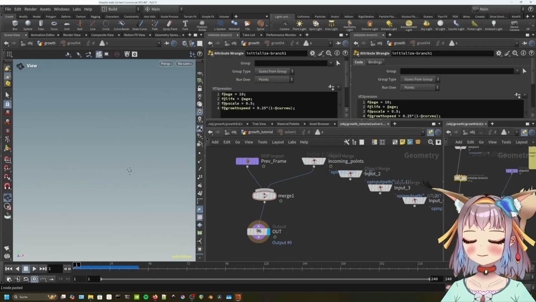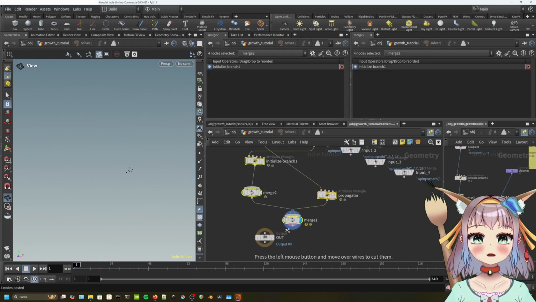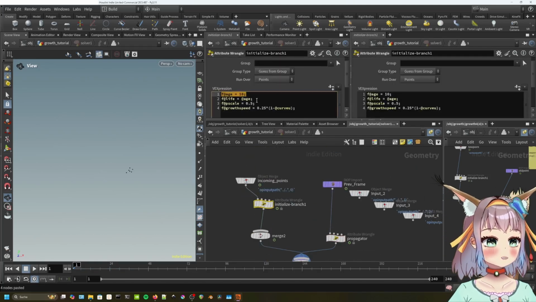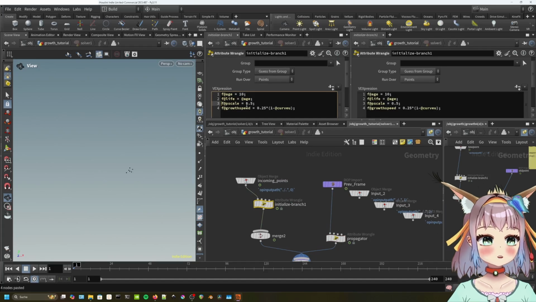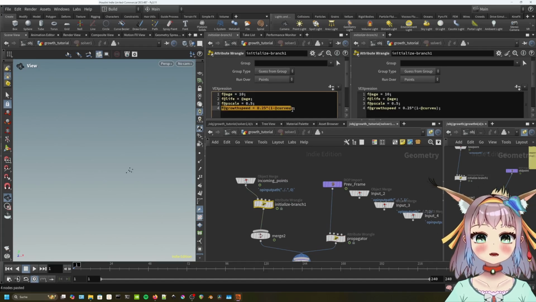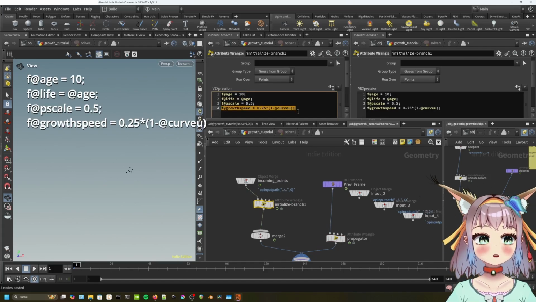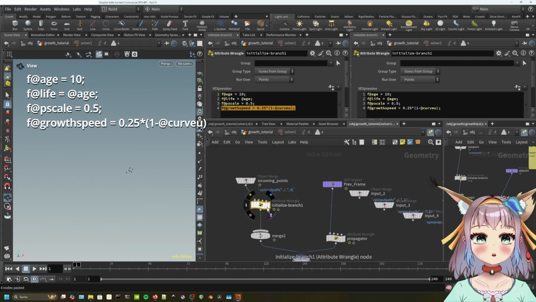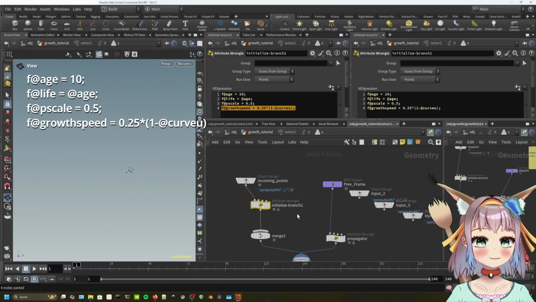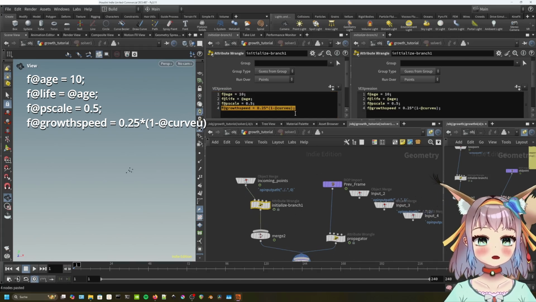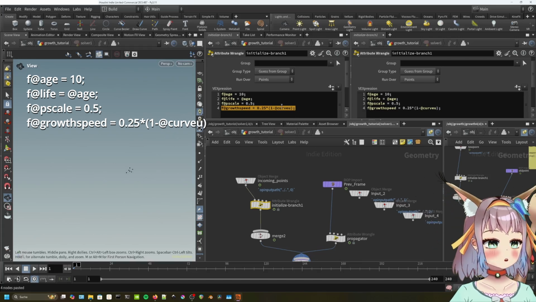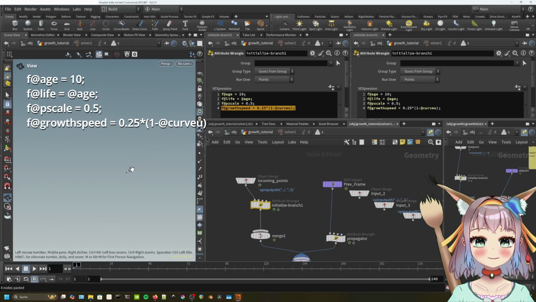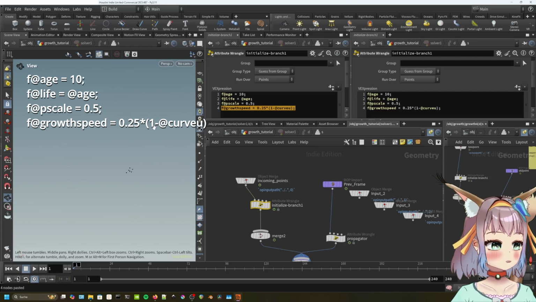So here I'm just going to use my old code here. So the idea is for each incoming point, we initialize the age and set the initial pscale and give it a growth speed which depends on the curve view. So the closer the point is to the center, the faster it will grow. So the trick here is the factor 1 minus curve view.